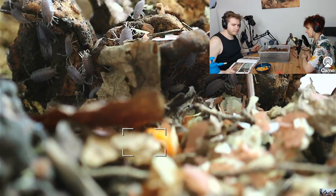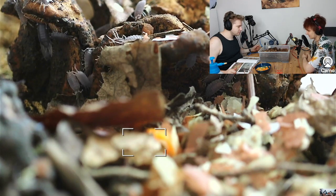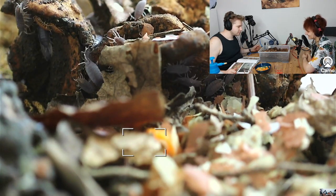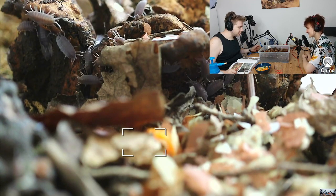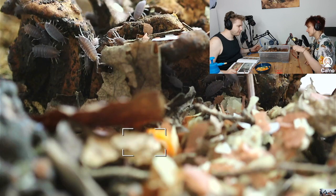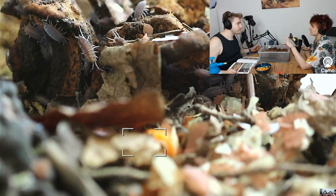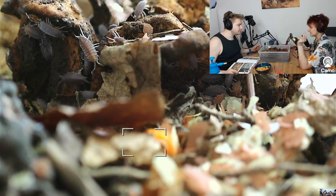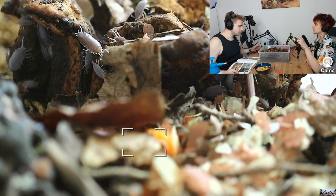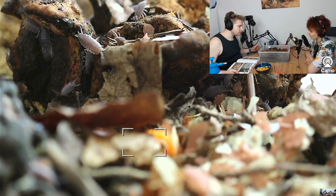I just love looking at them. I think I've never talked like this little ever before when I'm with people, because I'm just marveling at the isopods. Marvel the isopods. They're just so cute. What do you call the little spikes on their butt again? The uropods. I think those are my favorite. Not the long ones, but the ones that are just visible, because it looks so freaking cute.